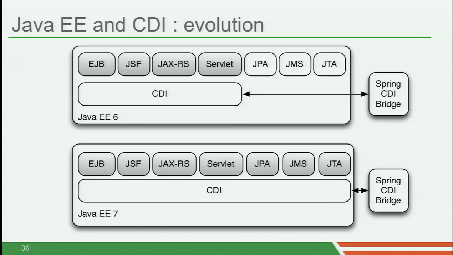It's basically that as Java EE moves from 6 to 7 and the CDI specification becomes more and more integrated with the rest of the specifications in the Java EE world, by having this bridge, essentially taking care of bridging the two worlds, you're making this integration more accessible across the board. So essentially, it's much more transparent. Innovation can happen in either Spring or CDI enabled projects, and you can basically get the benefit of both without having to adopt a specific platform. That's a summary. That's kind of forward-looking.